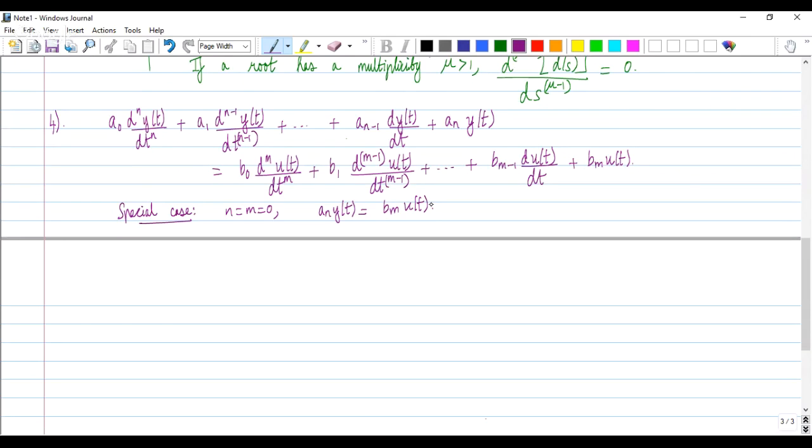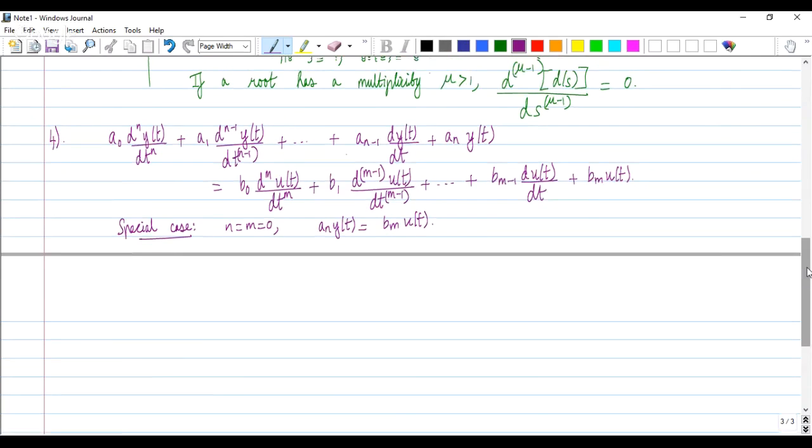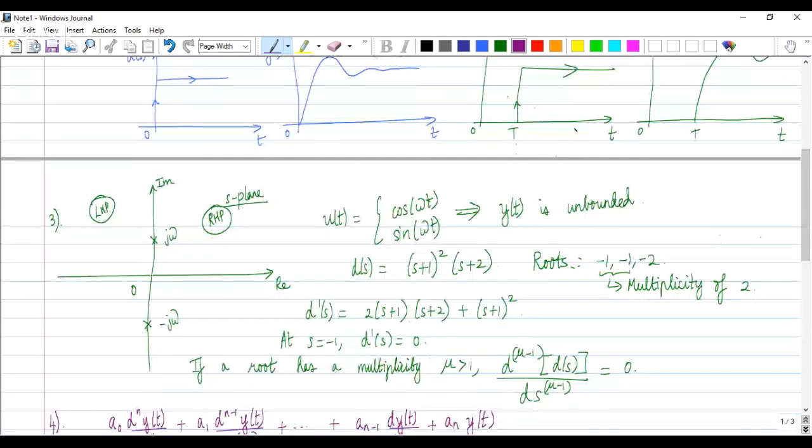Okay, and another question is on why origin is considered to be on the imaginary axis. Not really. Origin is anyway at the point of intersection of the imaginary and the real axis. So maybe there would have been an impression, since we consider the imaginary axis as a boundary of stability and we consider poles at 0 and so on, that we consider origin on the imaginary axis. But please note that you can consider it to be on the real axis too, right? Origin is the point of intersection of the real axis and the imaginary axis in the complex plane. Okay, so that's a clarification of that question.